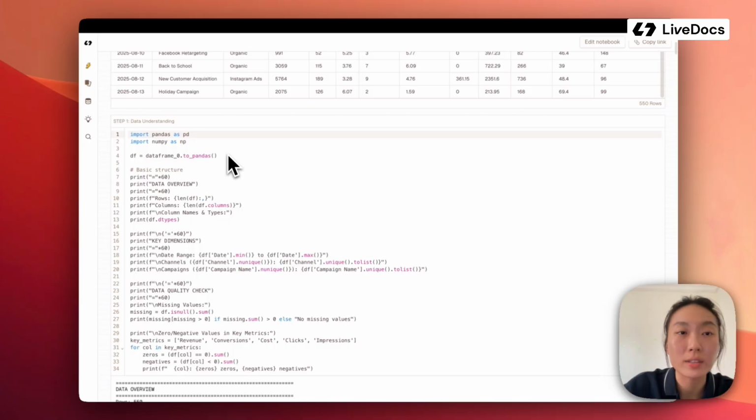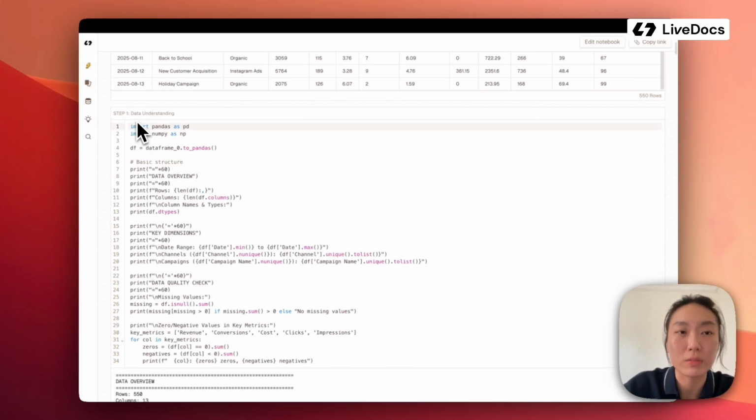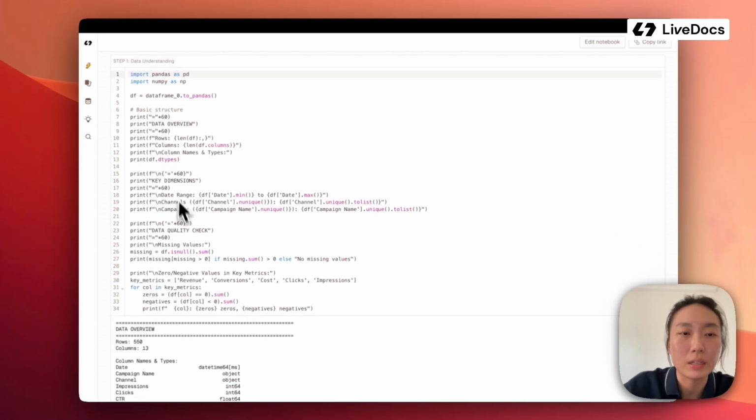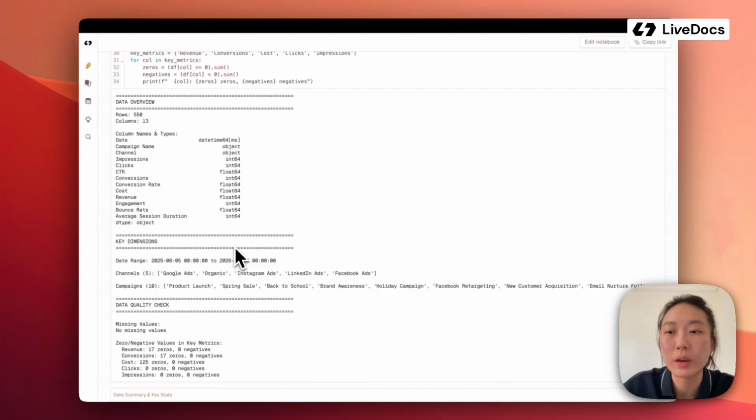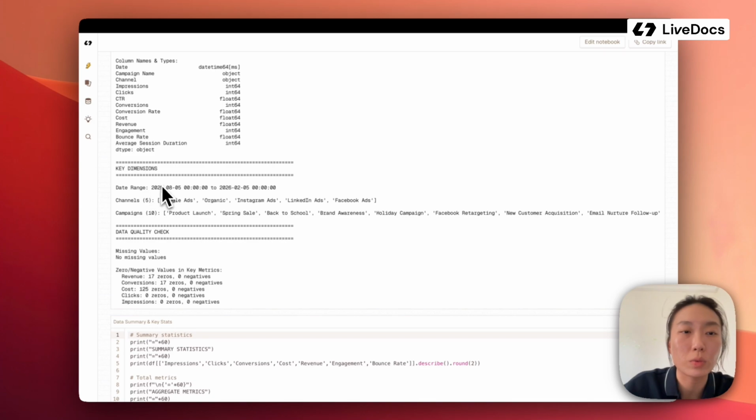We will have to understand the data. So we are turning the CSV file into a data frame, and then we get this. For each date, we need to understand the date format, and then the campaign name is in object type, the channel is in object type, the impression is a number, and click-through rates, like you can generally see the data type for each column. It's very important to know that, otherwise you're going to get errors in the future and you don't even know why.